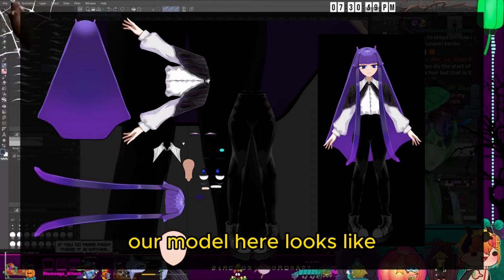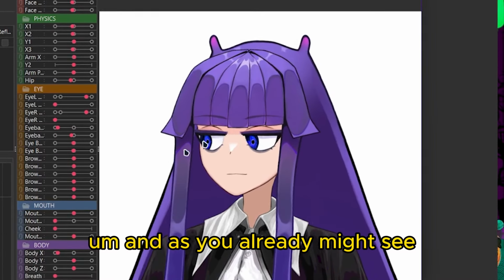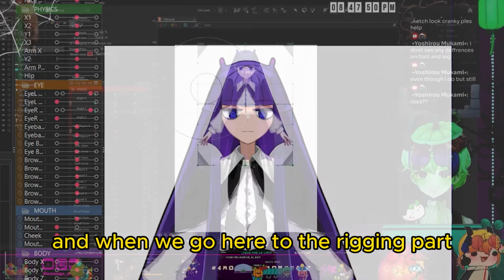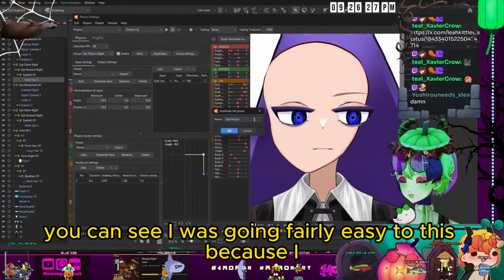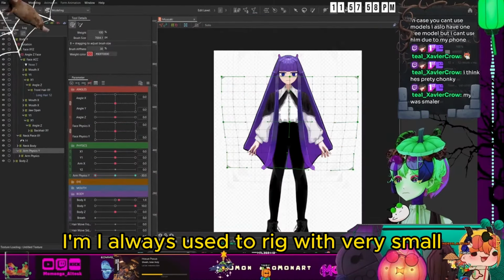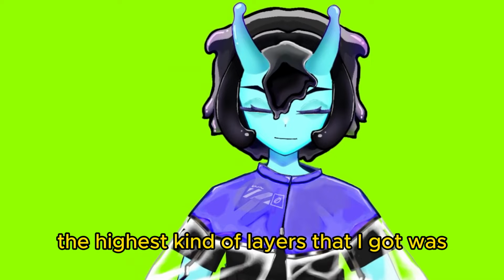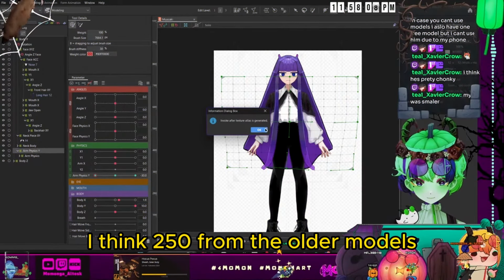Our model here looks like she doesn't want to be here. And as you might already see, my art is not professional. It is a very simple small model. And when we go here to the rigging part, you can see I was going fairly easy into this because I always used to rig with a very small layer count. I think Kiba was around 21 layers and Akebi was 40 layers. The highest count of layers that I got was, I think, 250 with one of the older models.